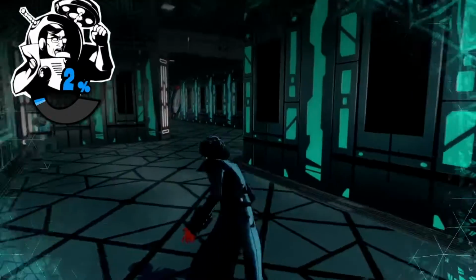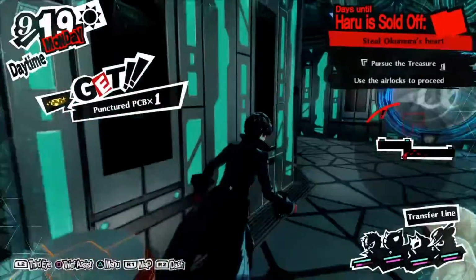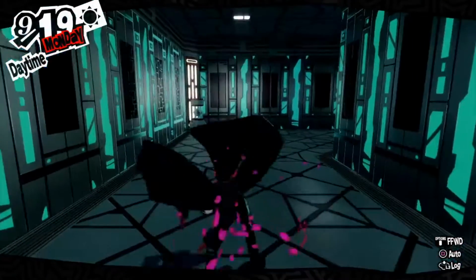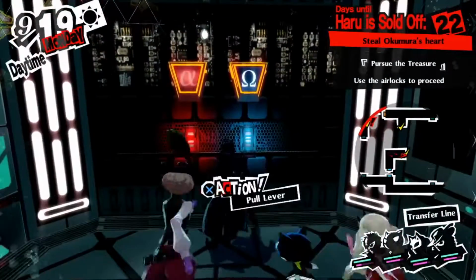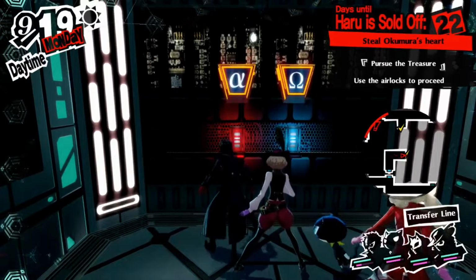All right. I can see it. Done already? Yeah, I know. That was so fast. What the fuck? All right. So then we go through here. Indeed. Wait, but if that's the blue one. Oh, okay. So this switch turns the gold ones on and off.